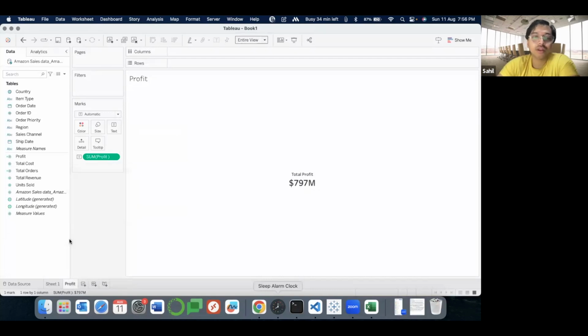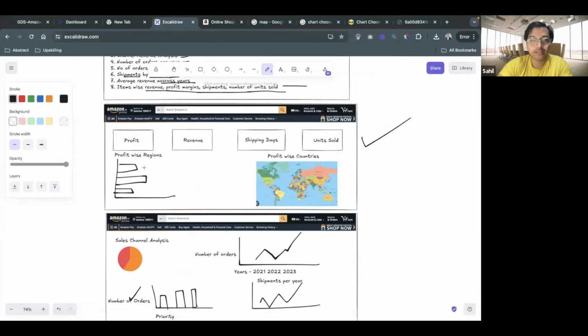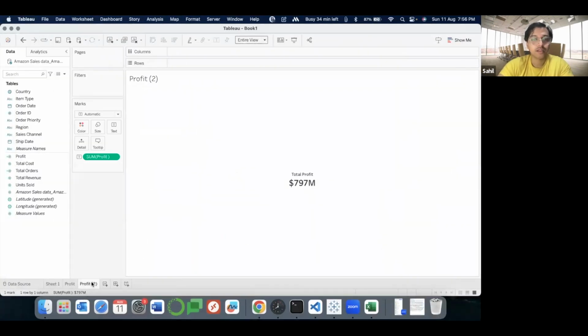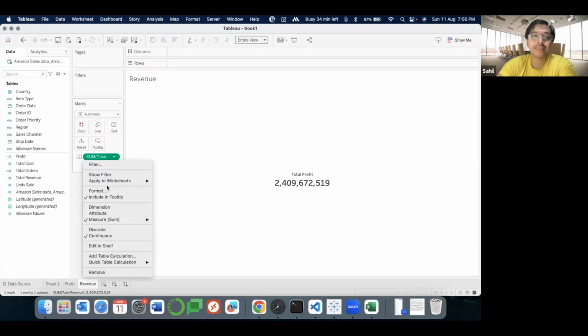I need some 4 other boxes. Maybe I will duplicate this one only. Create a duplicate one. What else do we need, by the way? We need revenue also. I will rename this sheet to revenue. I will see where revenue is present here. I will drag it, place it on top of profit so that I'm replacing my profit. Here my revenue is present. I will do the same formatting with this.